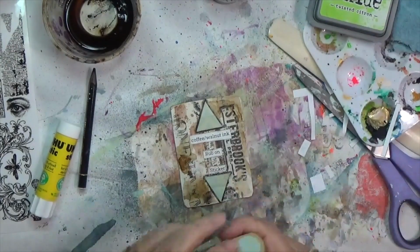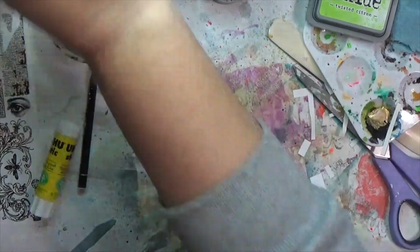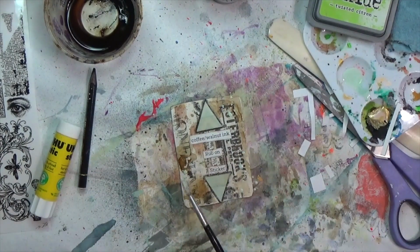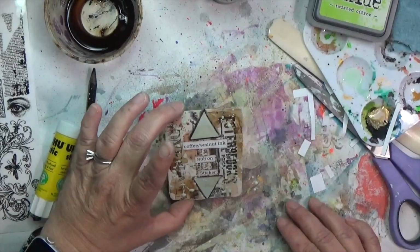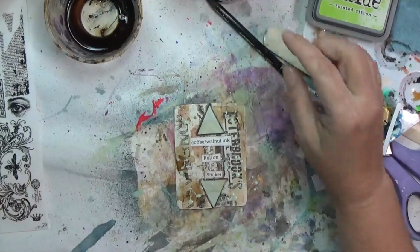All right, so this is, what's it called? Sea glass. It's Americana craft paint in sea glass. I thought it matched the color of those stickers almost perfectly. So I decided to go ahead and add that color elsewhere on my card. And that helps push back some of that RubOn that I had on there so the words don't stand out as much.